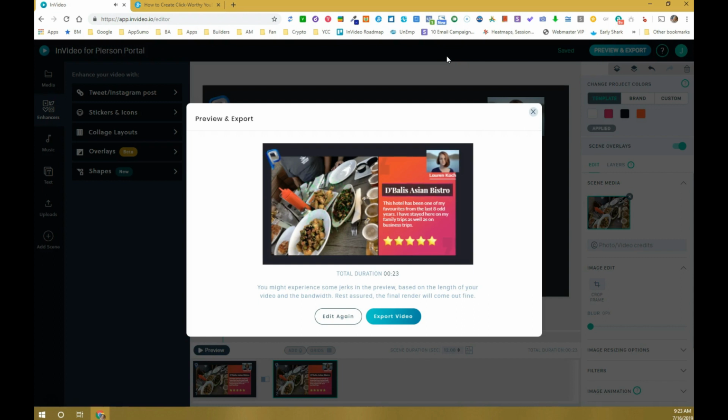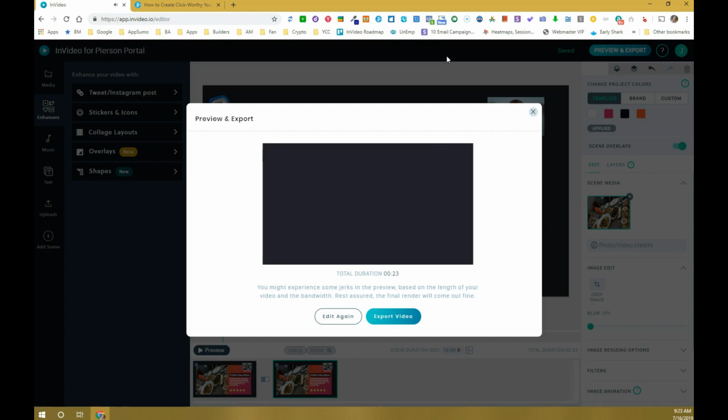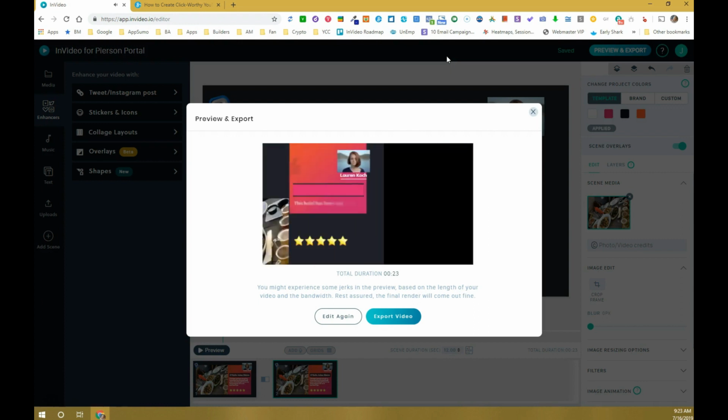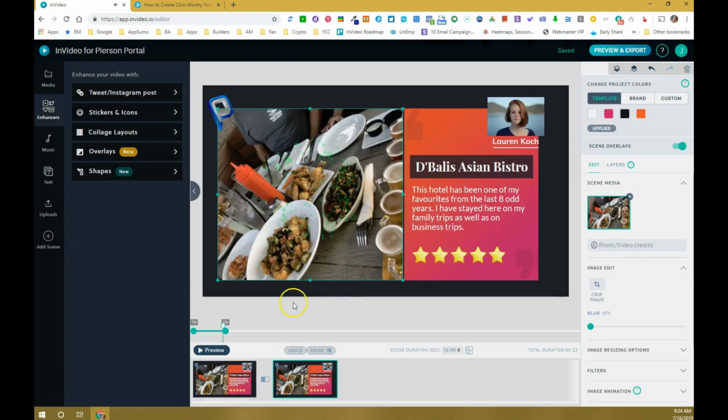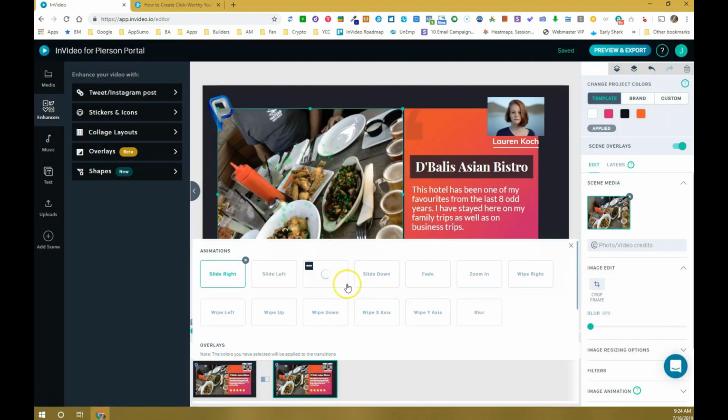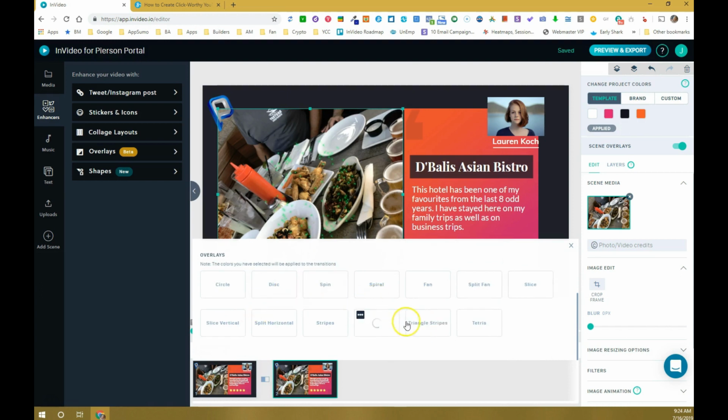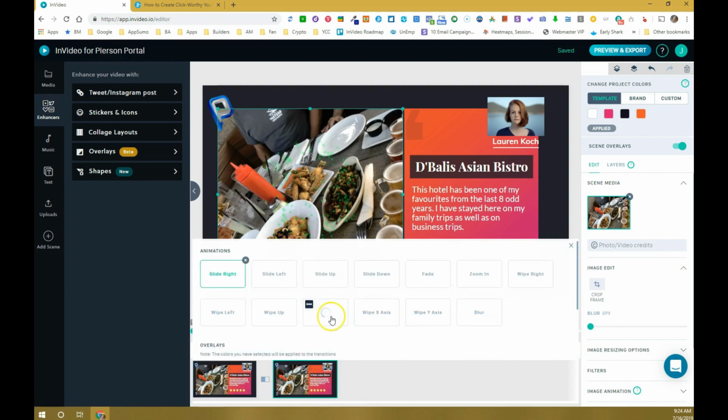So the first scene was 12 seconds, so it's going to give people time to read the words, and then it will transition to the next one. In this case, it's exactly the same, but it doesn't have to be. We would usually change it. The transition in between, you can control right here. Right now it's sliding right, but you have a lot of options for what you want it to do. If you hold your mouse over it, it'll give you a preview of what that transition will look like.